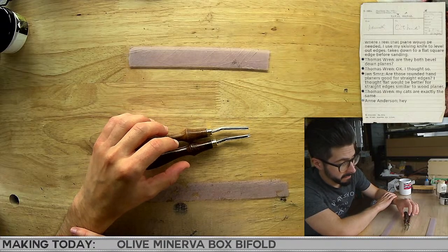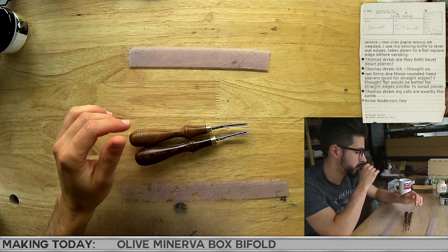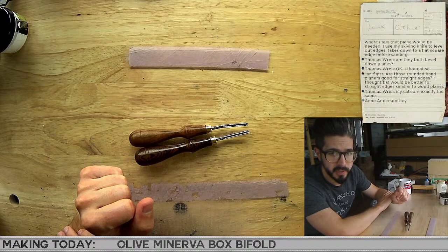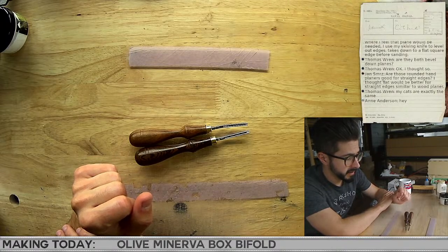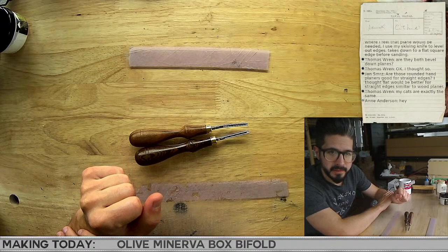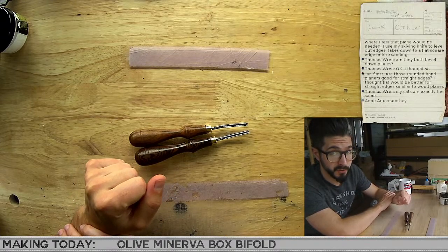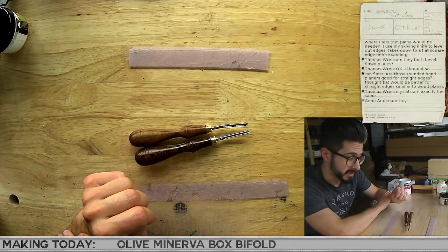Go have fun. But I include these tools specifically because a lot of people starting off are looking to do things with veg tan and, you know, burnished and beveled edges. Unlike the other ones, I include these more as an example of the difference between a good one and a bad one. Even a mediocre edge beveler, there is a significant difference between these good ones and the kind of middle ground ones, I think.